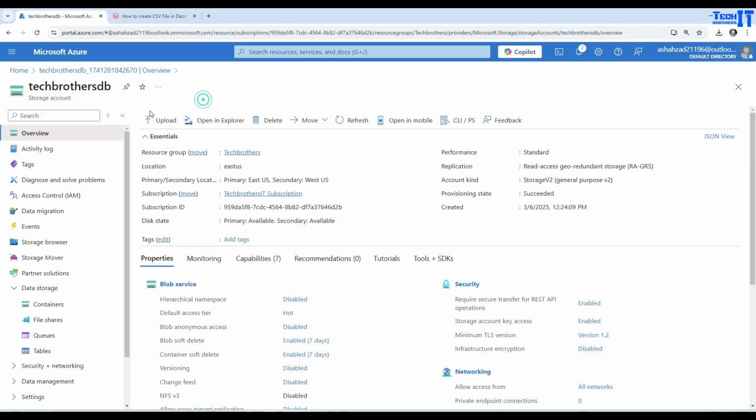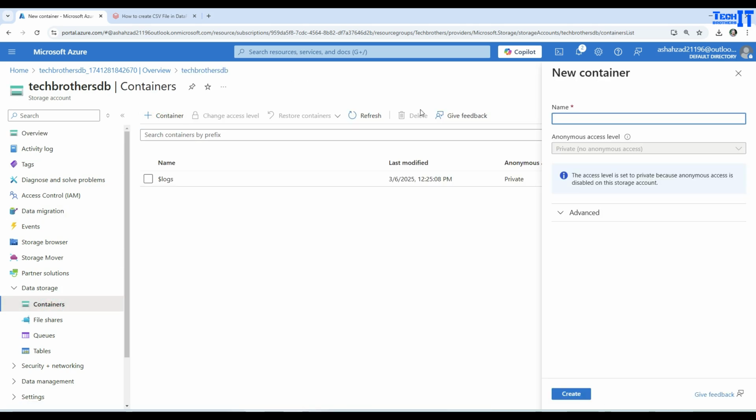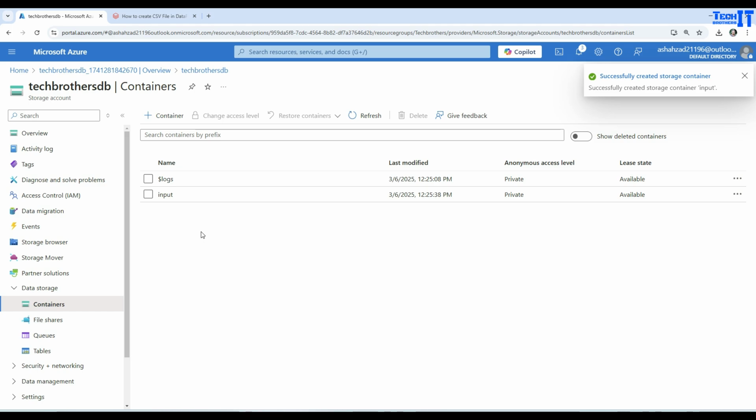account. Now we need to go to the left side, where we have data storage. We will go to the data storage, and we have containers. Containers are just like folders. So we are going to go ahead and create a new container. I'm going to call this container input. That's where I will put my files. Sometimes we do input and move the data from input to the output. That's why I mostly use this. Sometimes you can call it source, or something like that, whatever you want to do.